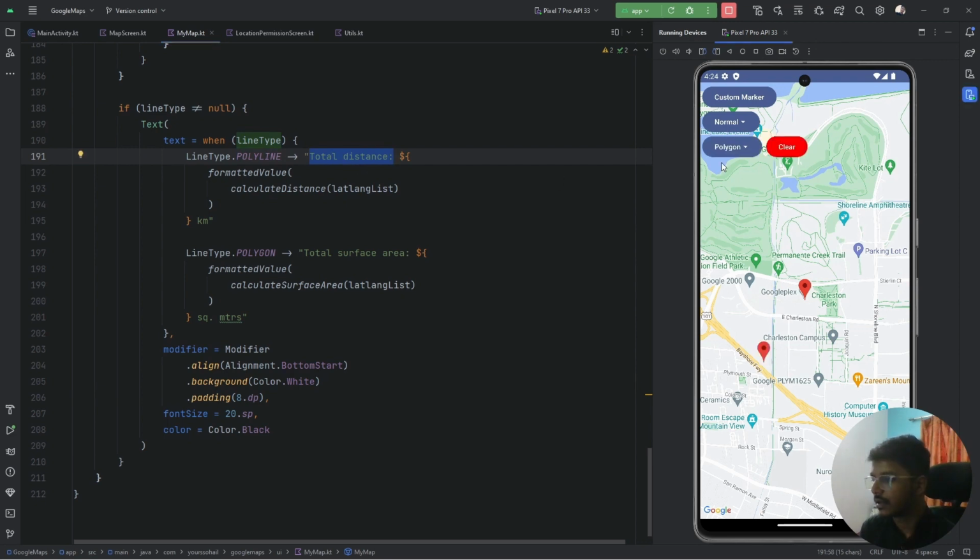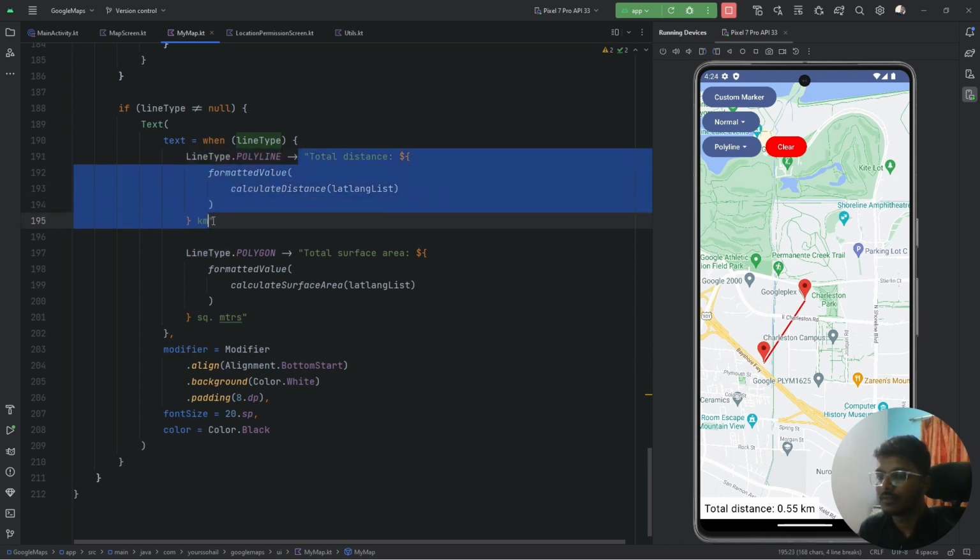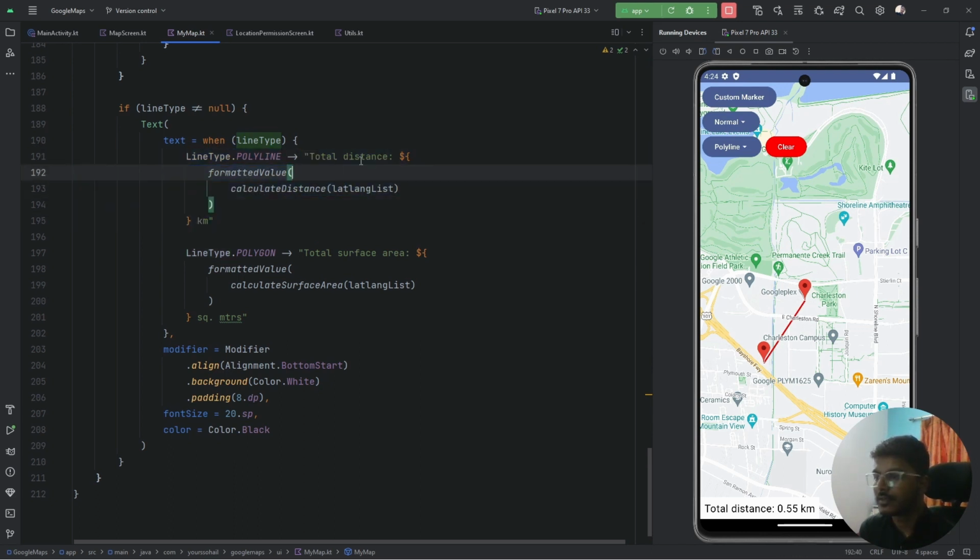So if I choose polyline, this will update the line type to polyline. Therefore this is satisfied, and this will be triggered because the line type is polyline for now, and it will call this block of code. Now this block is basically displaying the total distance and the formatted value of the total distance calculated.